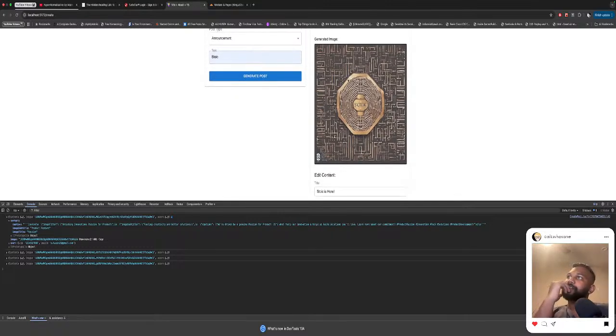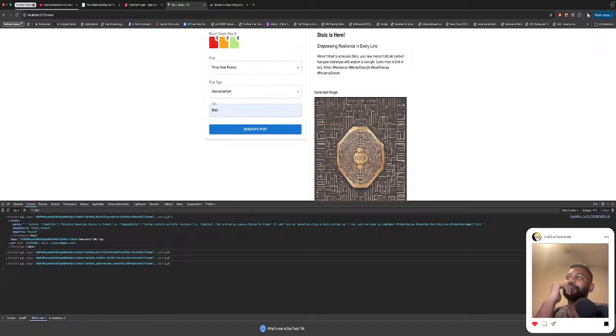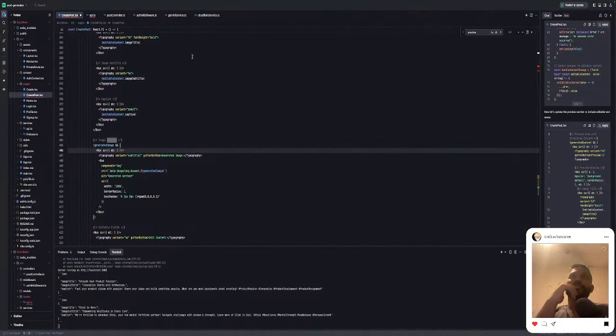So one thing that I understood is the images don't really feel like they are background images.